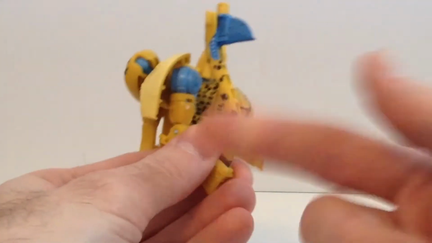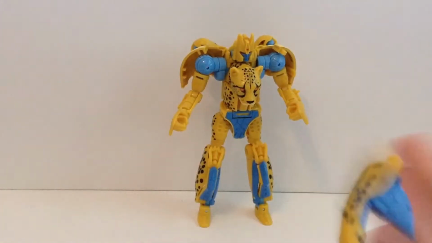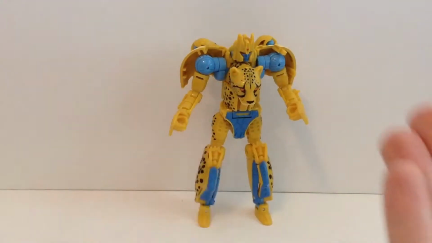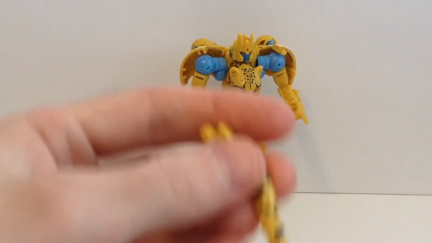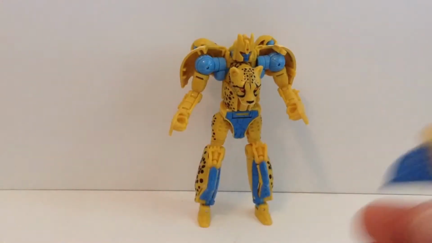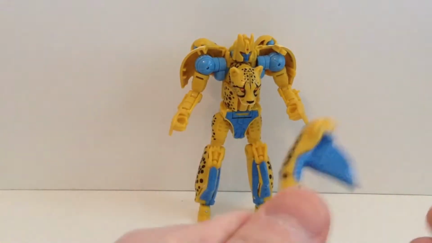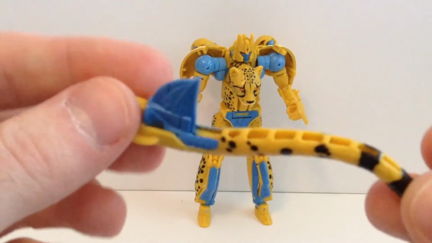And he does come with his weapon here, which is a sword. Well, not a sword, but an axe weapon thing, which I believe is what he came with in his Transmetals version. So they didn't give him his gut gun or a gun at all. They just gave him his axe blade thing, which is pretty good. So there you can see all that detail.